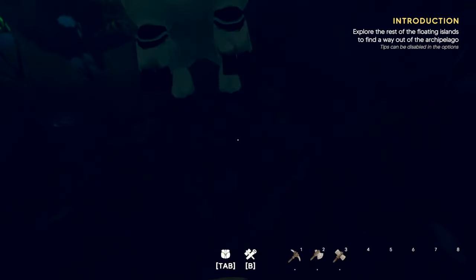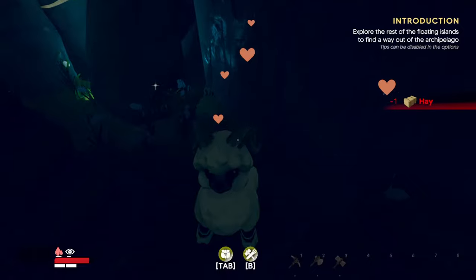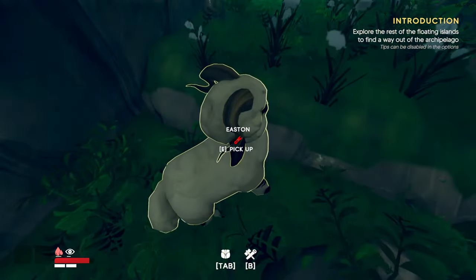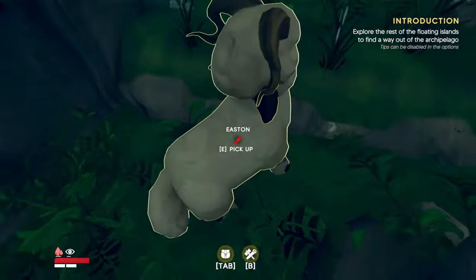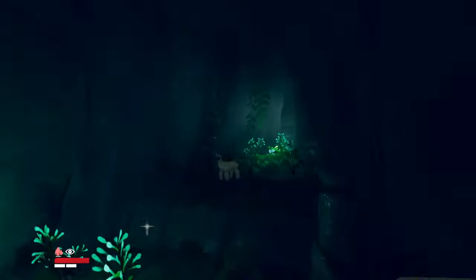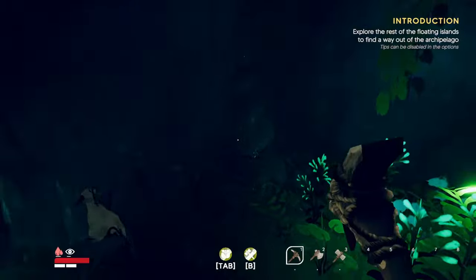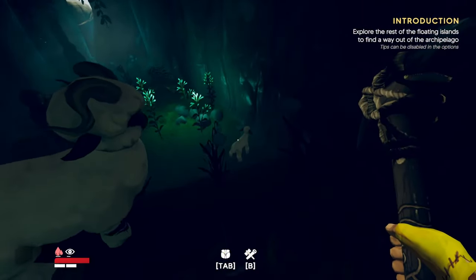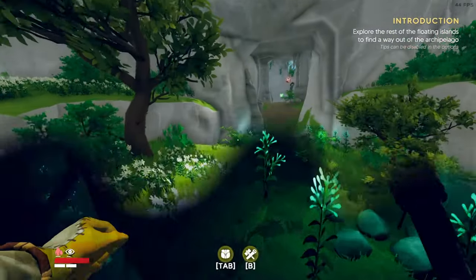Feed? What? Oh, damn. We just fed a goat? Easton, pick up. Are you freaking kidding me right now? I could pick this thing up? What the hell? Okay, that's wonderful. We're not gonna bring a freaking goat with us. There's a baby.